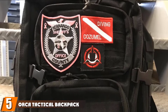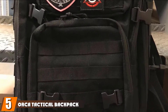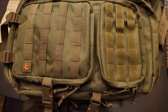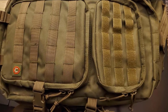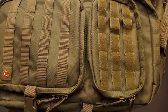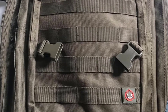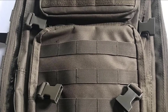The number 5 position is held by the Orca Tactical Backpack 40L Large Military 1-3 Day. The Orca Tactical backpack can meet all of your essential hiking needs. The 600D polyester fabric is reinforced with double stitching at stress points. It has rust-resistant zippers and is water-resistant and scratch-proof. It also boasts contoured straps, padded shoulders, and mesh at the back for ventilation and comfort. Sternum and waist straps redirect weight away from the back to ease any discomfort over time.